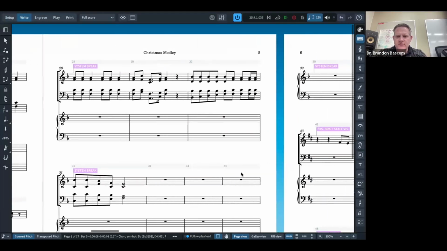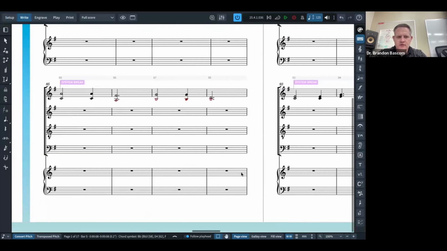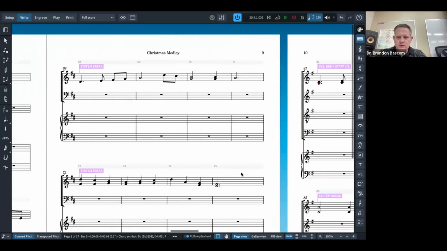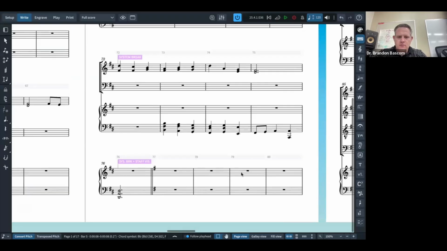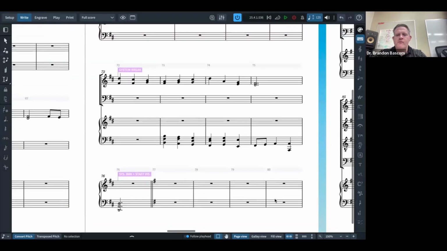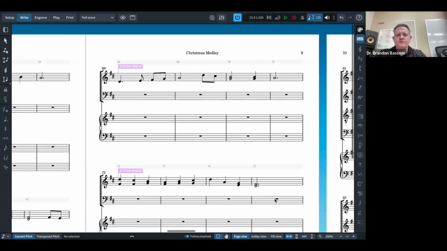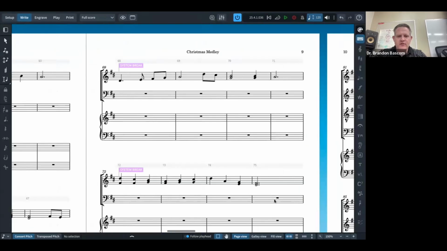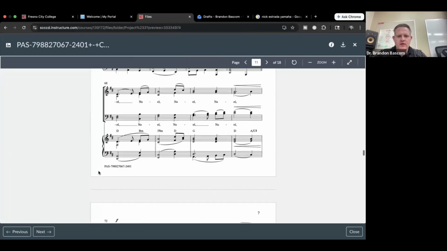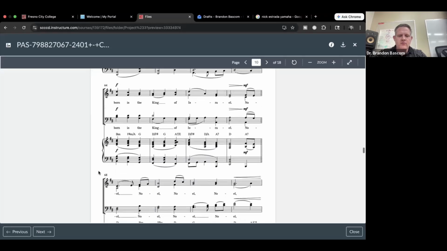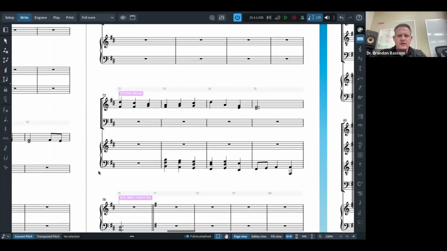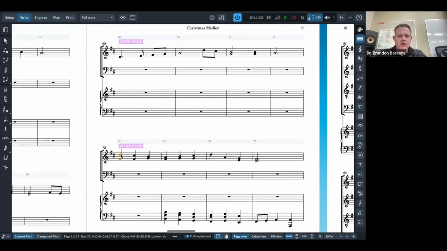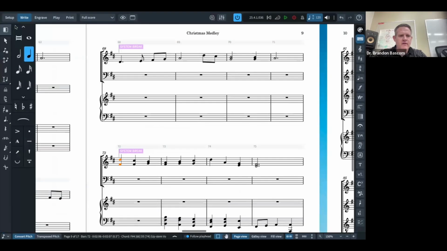So just for fun, let's try this. We want that arrow right here. But we only have 72 through 79 on this page. We're going to have to do some staff manipulation here. I'm going to click this.